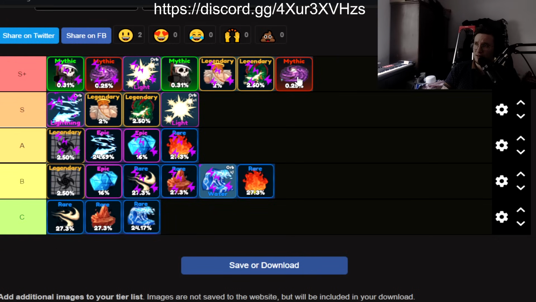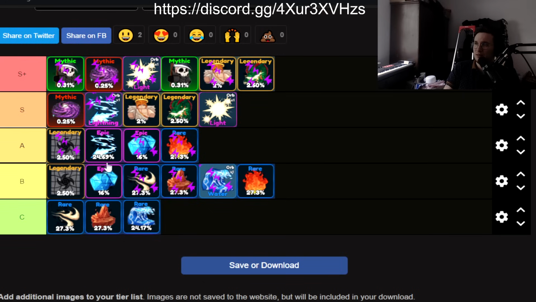Then we have the Mythic. Obviously, it's better than everything below here. I don't know. This is where it's going to become a little bit interesting. I might actually put this here because I don't know if I need to see the damage on Corrupted Lightning and on normal Galaxy. If Galaxy is actually better than Corrupted Lightning, it might actually be this. People are saying that Galaxy is not that good, but I think if it's a corrupted version, it will be really strong.